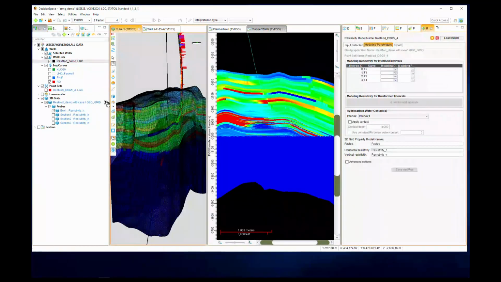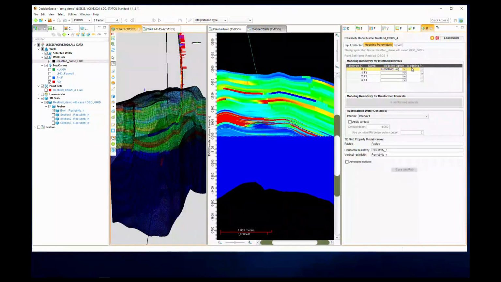Once the user has set their input parameters, they go to the modeling parameters tab, where they can choose different modeling options such as constant, resistivity log, or no resistivity log for each of the phases that they see in the phases log. The resistivity modeling allows you to select the resistivity log from the control well as the input for the distribution in the areas nearby the well or far away from the well where we plan to drill a new location.